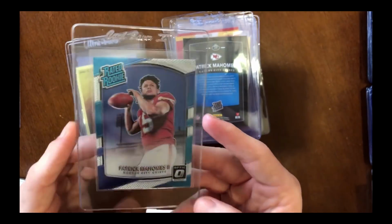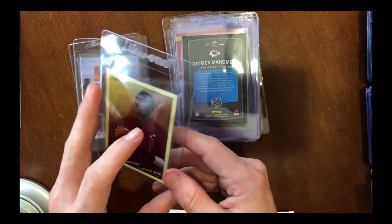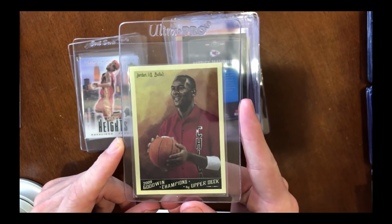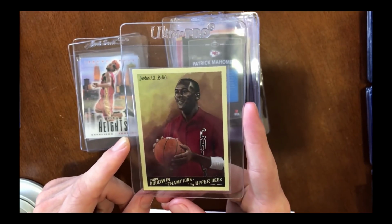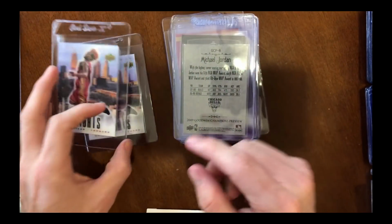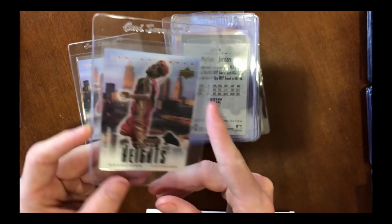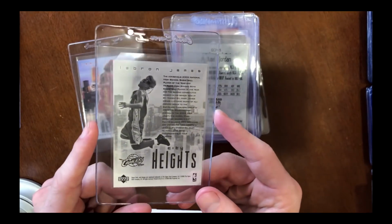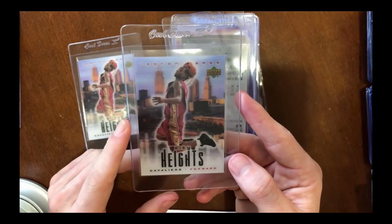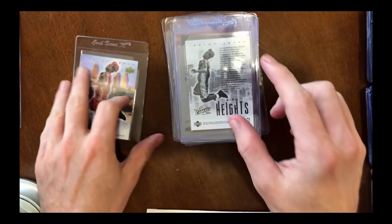If you haven't seen that, if you haven't seen other YouTubers across YouTube or on any of the message boards, PSA has tightened up the standards, and it almost started with the serial numbers beginning with 4.5, either 4.4 or 4.5. There was a noticeable change in standards. You can definitely see that in my last order. I got 19 out of 30, and I was very picky with those. This one, I'm honestly expecting to get slaughtered. I'm expecting to get killed, but the prices have gone up so much, I can take the reduced gem rate and still be okay. So next up, LeBron.